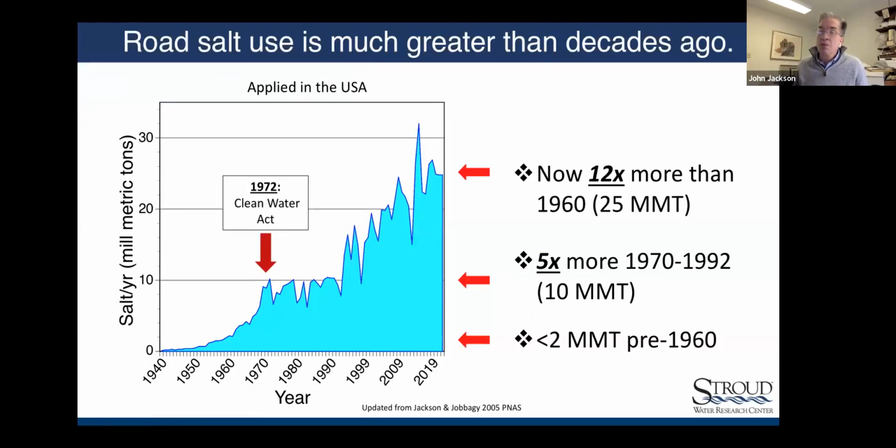It's increasing because our road salt use is increasing. This is an updated figure of road salt use in million metric tons in the United States. So we start in the 40s and 50s with next to nothing. It levels out around 1970. You can see where the Clean Water Act is. And then to the mid 90s, it was pretty stable, around 10, which was 5 times what we were using pre-1960. But still, compared to today, where now we're up around 25 million metric tons a year, which is 12 times. And remember, this is every year, not once, every year.